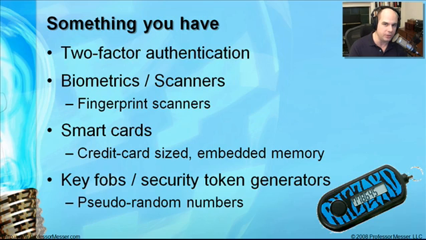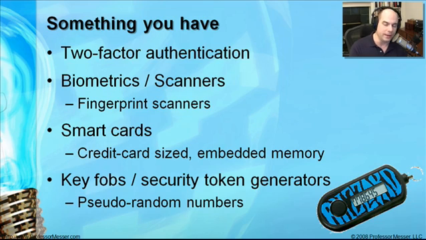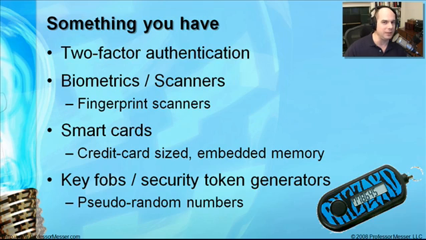There are also things like key fobs or security token generators. You may see people with these on their key rings or on a lanyard. It's a device that creates a pseudo-random number — when you hit a button it gives you a number. When you log in with your name and password, you also have to put this number in. The number changes every 30 to 60 seconds, and it's synced up with the same algorithm back at the home office, so when you put in your number it has to match what's at the home office.